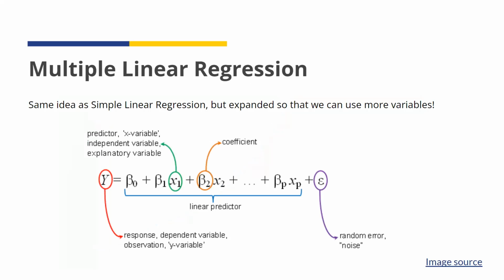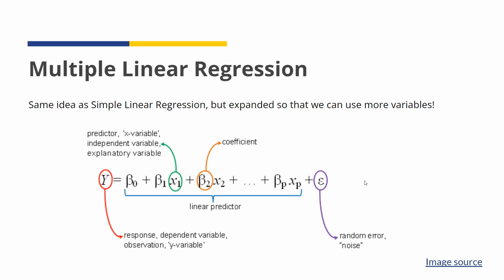Multiple linear regression is also a more complex version of simple linear regression, and it's expanded so that instead of just taking the square footage of a house and trying to predict the price based off of that alone, we can take a lot more features in addition to that. We can take the number of bedrooms, number of bathrooms, like the matrix we saw in the beginning. We can take all of these predictors and give them different coefficients, different weights that all factor into what the final label is, the final price, which is Y.